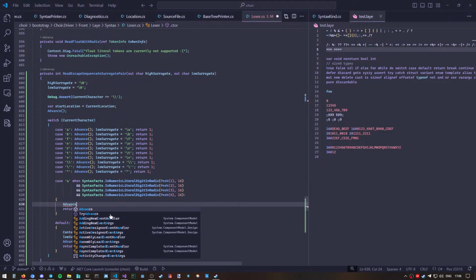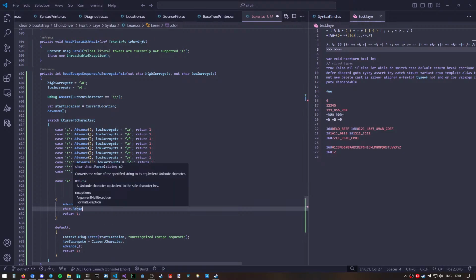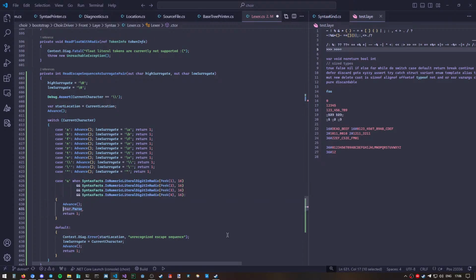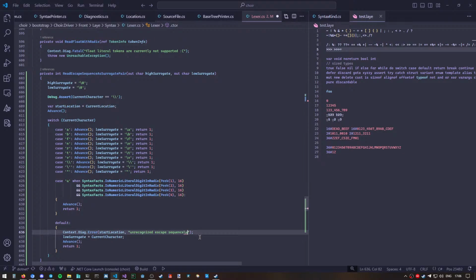What we're going to do here then is advance, and then I want to see if I can parse an integer, convert it to a character. I can't parse from a number, right? Like if I read parse, that's not going to give a Unicode character. I don't know. But if I int parse, because it's going to be a hex, if I parse a hex digit, actually on that note, now I'm curious if it says u ff1, oh not 1, z, unrecognized escape sequence. Yeah, so it just dies on this, which is fine.